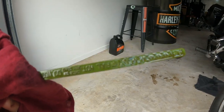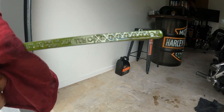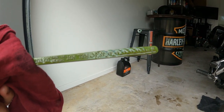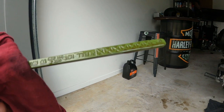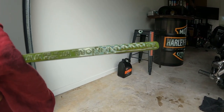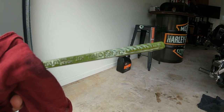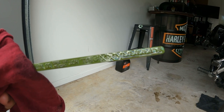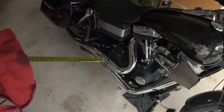We'll have a look. All right, as you can see here, hopefully the camera is capturing it, but it might not be. It is one notch off full. So as you can see, that expanded about two notches. So you can see how you can do damage if you don't do your oil change correctly. I could probably chuck a tiny bit in it, but I don't think I will. It's one notch off, that's pretty much perfect. So that's done. It's pretty much how you do a basic service on your Harley, or how not to. You be the judge of that one.